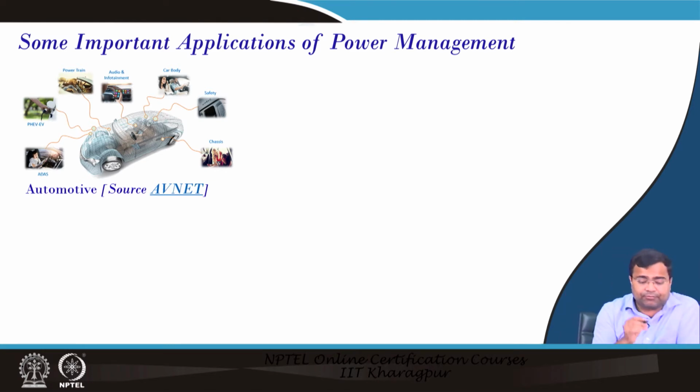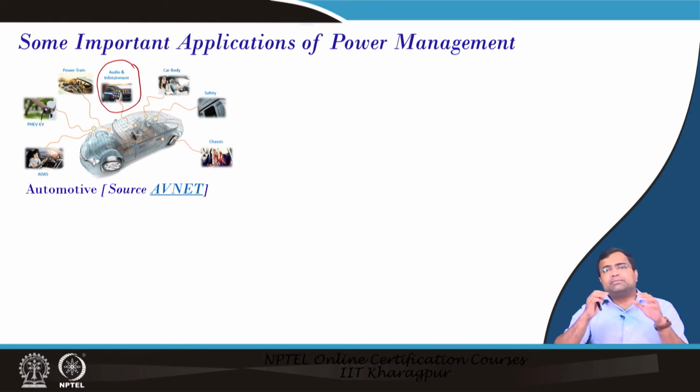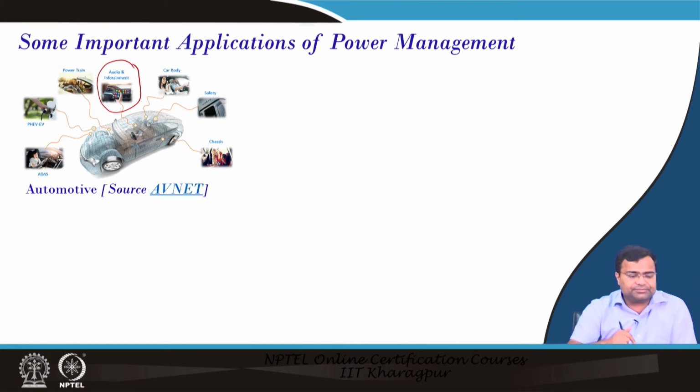So, if you go for this automotive application, the audio and infotainment system has an increasing use of power electronics, that means power management. For example, for audio, mostly cars are going for class D audio amplifiers, which are switch mode power converters. Then the infotainment system, you need a dashboard, apart from audio, display devices, other computational devices. So, there is a huge amount of electronics and you need power for every electronic device.